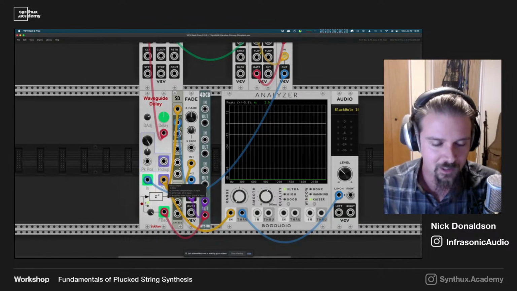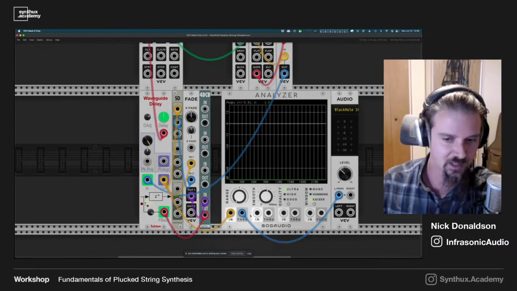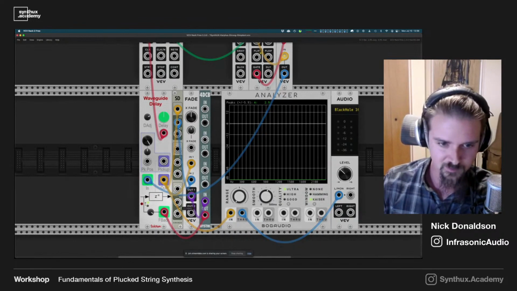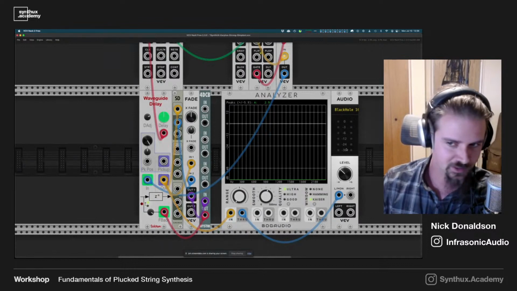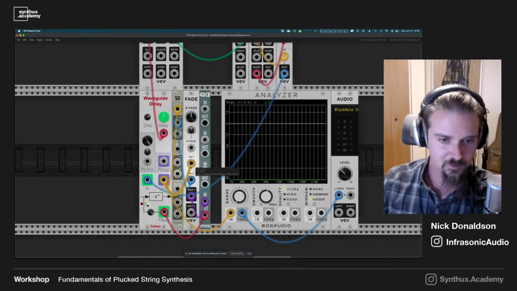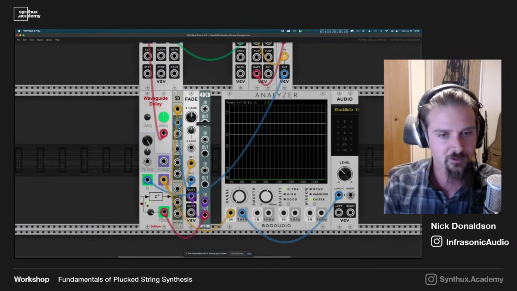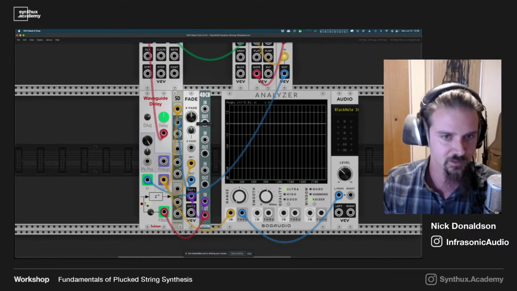So essentially what's happening here is we've got the output going to three places. This is just the output that we're listening to. So this bottom patch cable here is going into the spectrum analyzer and out to the audio interface. So that's actually what we're listening to. The output is also going first to one input of a crossfader, and then to a single sample delay. This is delaying that by one sample and into the other input of the crossfader. And we have the crossfader in the middle, so it's giving equal weight to these two signals.